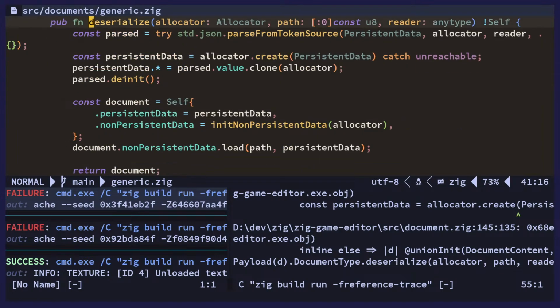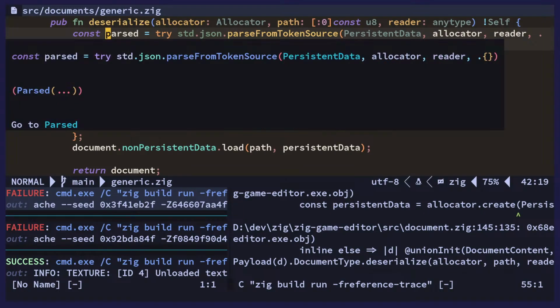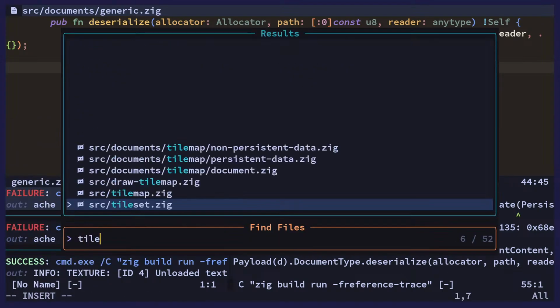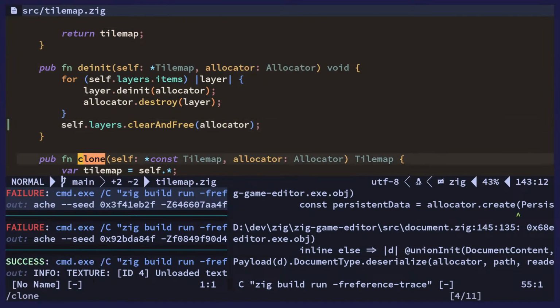So this is what we use when we load in a JSON file, and we're parsing here for a persistent data, right? So we get this. Then we use clone, right? Which is gonna be time map clone here.